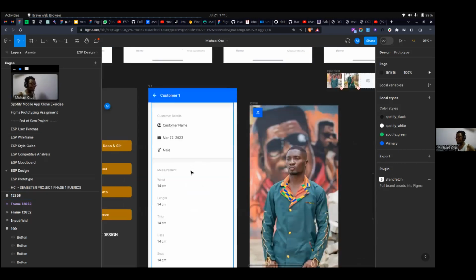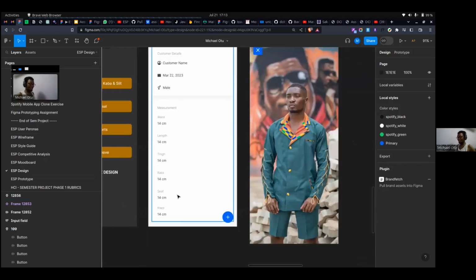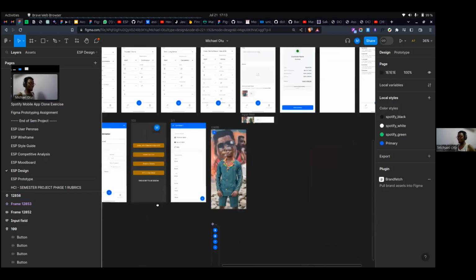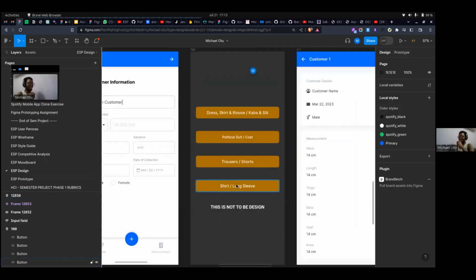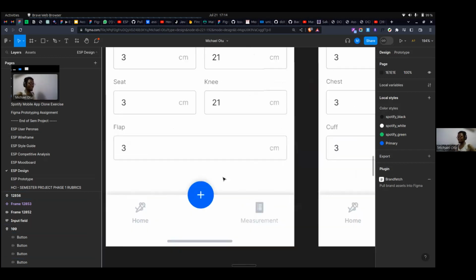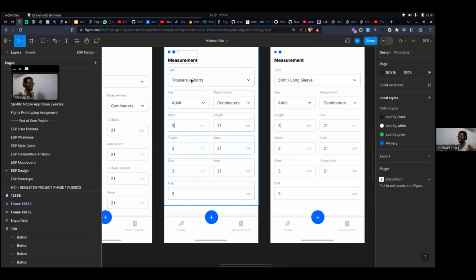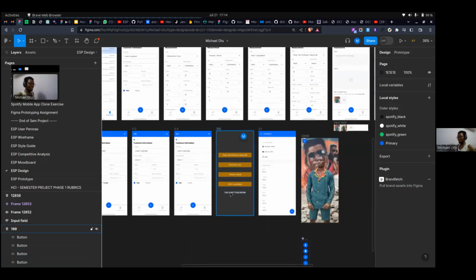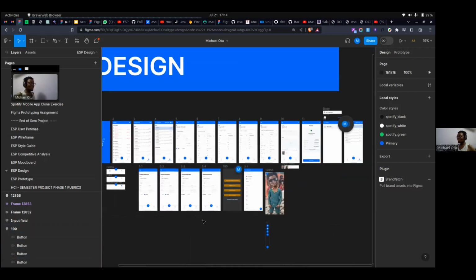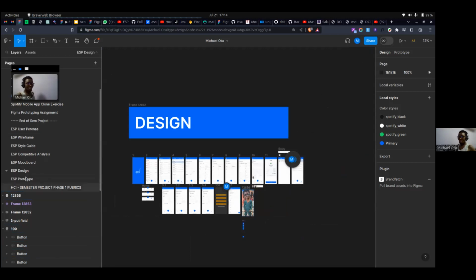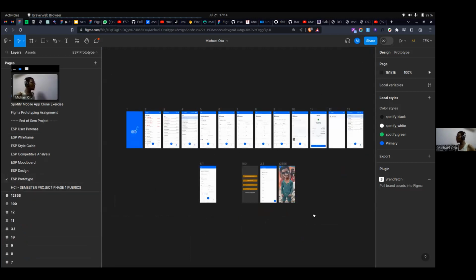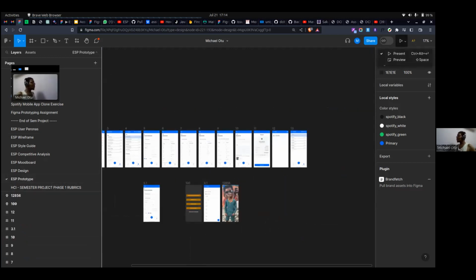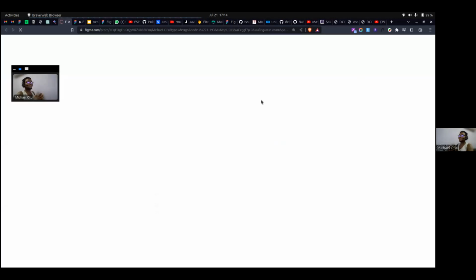And then if you want to view the customer's details, this is what you have on the customer. And here is something to inform the developer that there are options when you are selecting the type of job to be done, whether trousers, shirts, and all that. So here they are. So this is not meant to be developed. Okay. So let me run through the app, the prototype, and let's see what happens here. Okay, so start prototyping, the preview present.